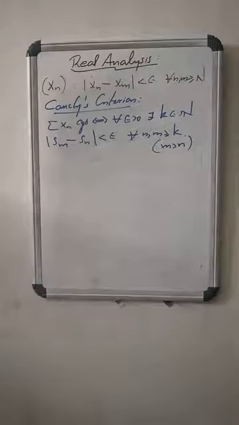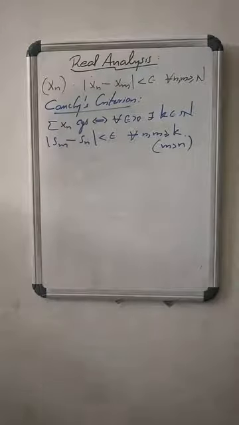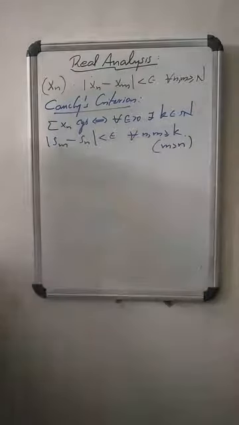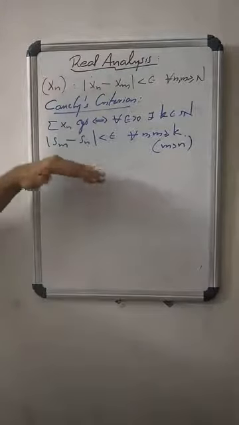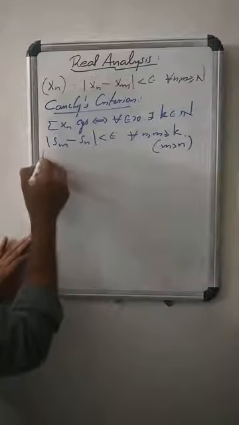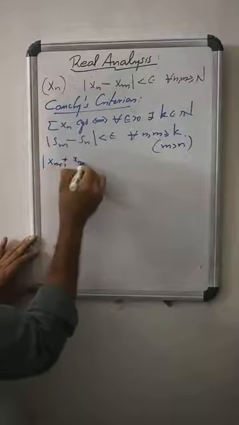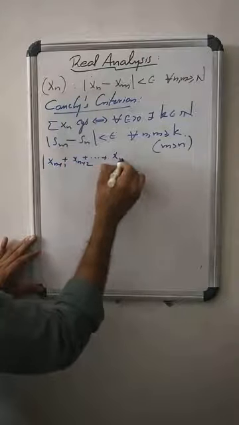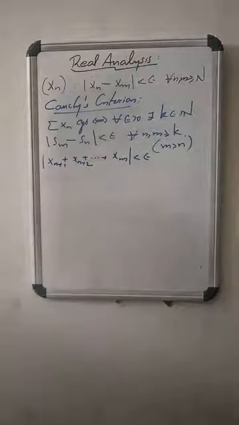So the infinite series sigma xn converges if and only if for all epsilon positive there exists a natural number k with m greater than n, and for all n greater than or equal to k, modulus of Sm minus Sn is less than epsilon, where Sm and Sn are the mth and nth partial sums of the given series. Modulus of Sm minus Sn when m greater than n means what remains: modulus of xn plus 1 plus xn plus 2 plus etc. plus xm is strictly less than epsilon. That's the actual meaning. Okay, right. So this is the Cauchy's criterion.